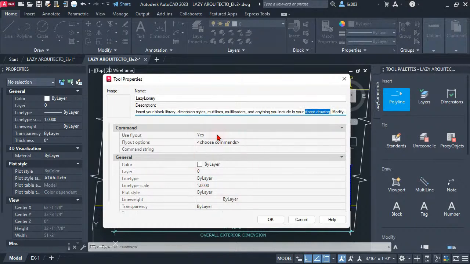Before we jump to our macro code. So then I'm gonna simply click OK for now because we are missing that important step, which is to create and store a drawing with our AutoCAD objects.